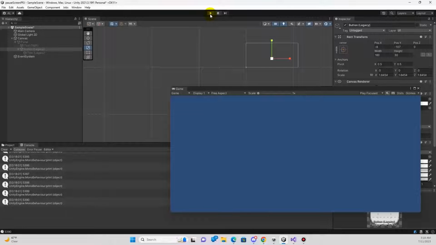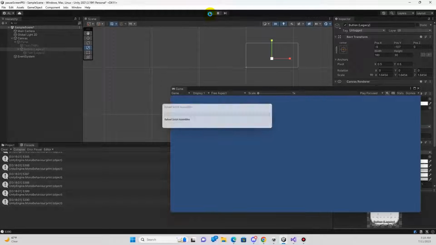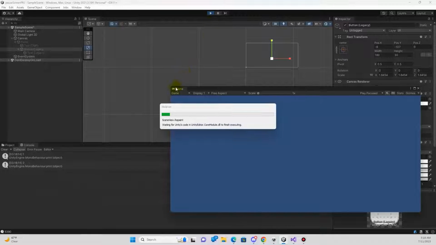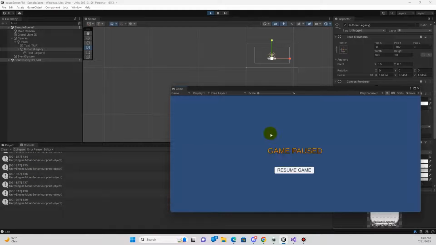Now, one of the things you should know, and I'll get to the code in a second, is that as you see, the numbers are still counting even though I have the game paused. So pausing the game doesn't necessarily mean everything is paused. If you're dealing with calculations in the background, or if you're instantiating or spawning enemies, and it's happening over time, that's not going to stop.